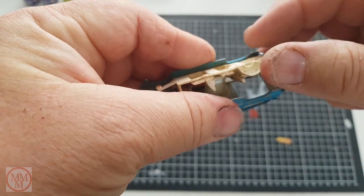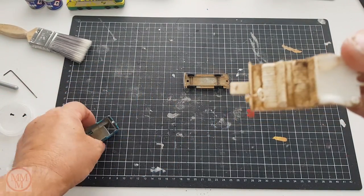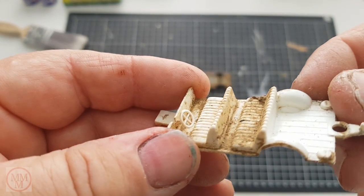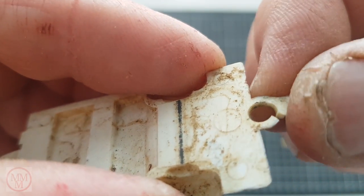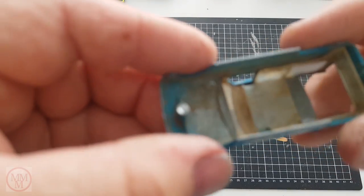Now to remove the seats, look at those. Jeez. Imagine if that was a real car. You wouldn't want to get in it, would you? And here at the back, I've just noticed that the tow hook is broken, so I'll have to glue that back together. Now I'm going to take the windscreen out.